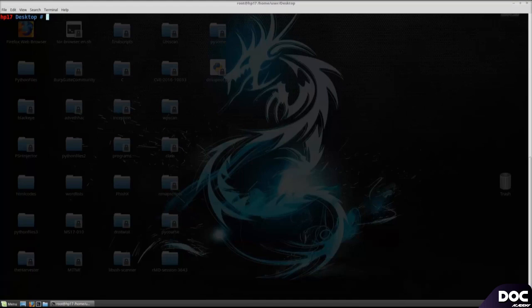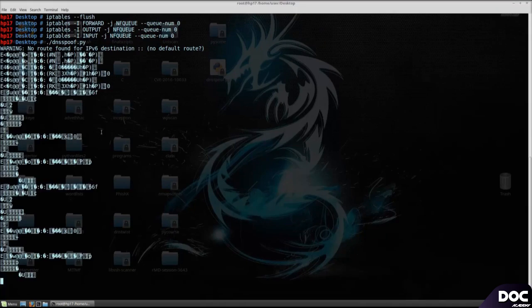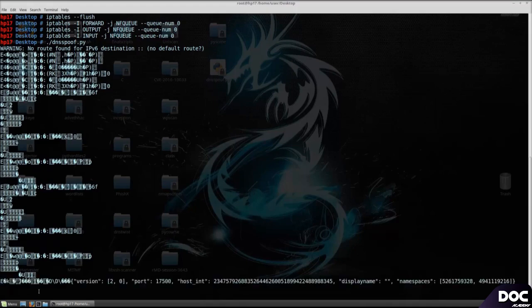I will run all those 4 commands once again, so I don't get the error a second time. Okay, and now if I try to run the program, it is running, and all we have to do right now is visit the page that we specified in our program. Okay, so I forgot to specify to not print the packet, but it doesn't really matter.